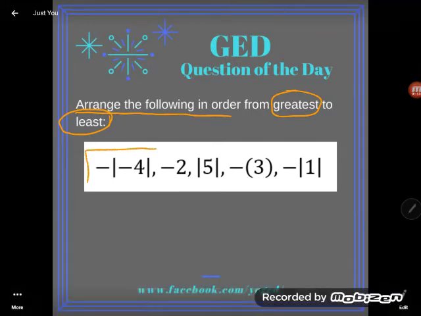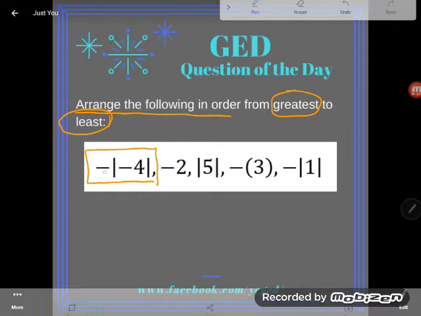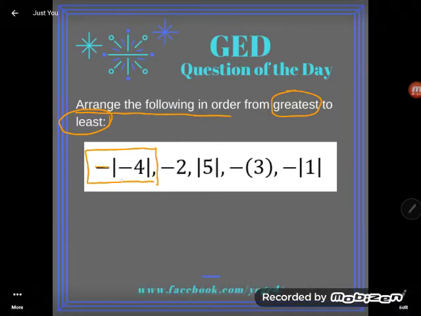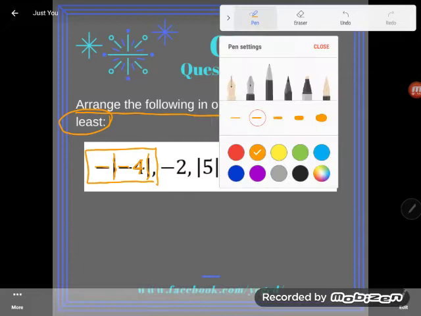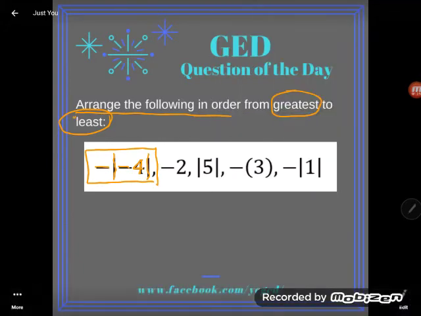So let's take a look here. This says the opposite of the absolute value of negative four. Now again, we have that lovely inside-outside principle of math that we work with the insides first. And so I'm going to deal with the absolute value of negative four before I deal with the negative out front. So let's do that. The absolute value of negative four.